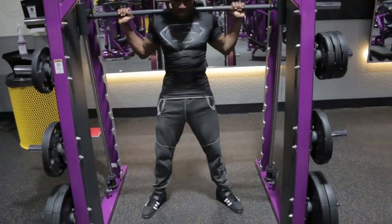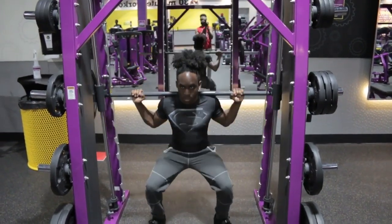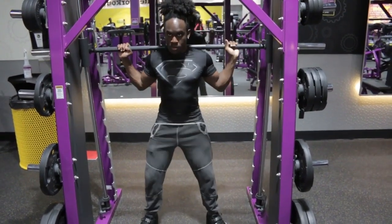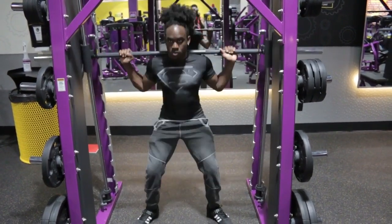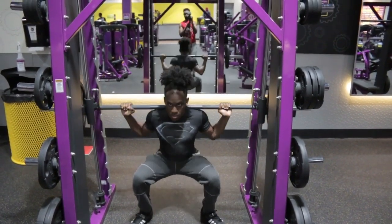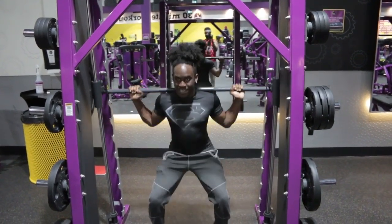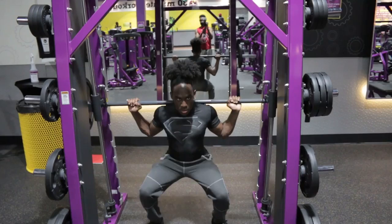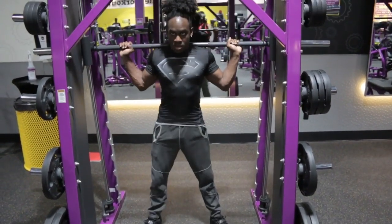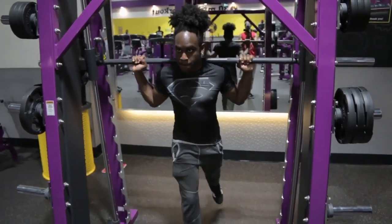I am here in Planet Fitness doing a full body workout. This workout is not for me, even though it's a pretty good workout and it is inspiring me to start a bulk — but I'm still working on that. If I do start bulking, I'll let you guys know. I love calisthenics, but calisthenics will not be the only thing I'll be doing, just the primary thing.